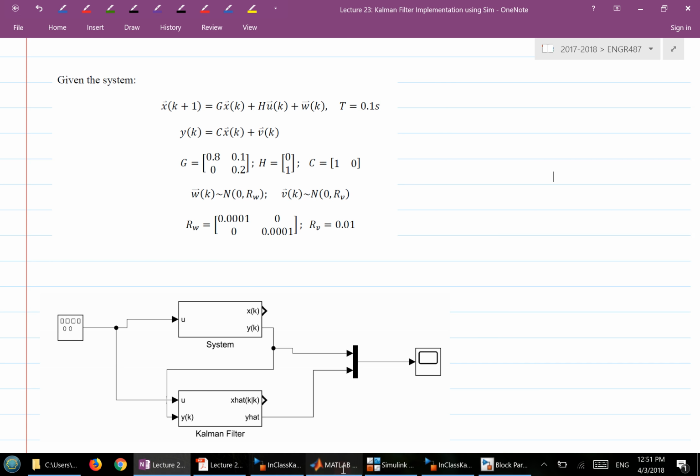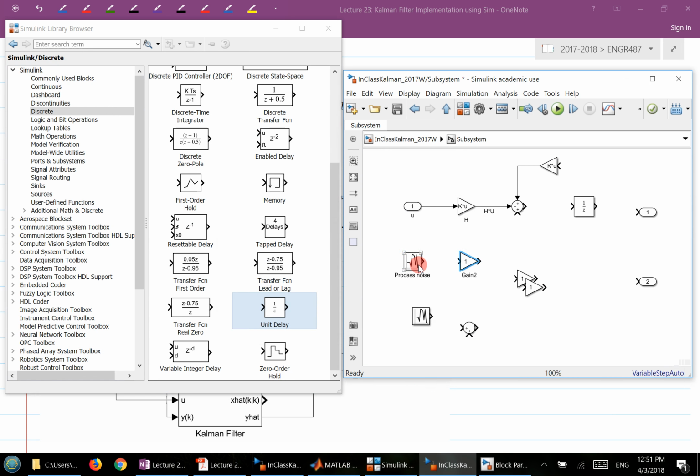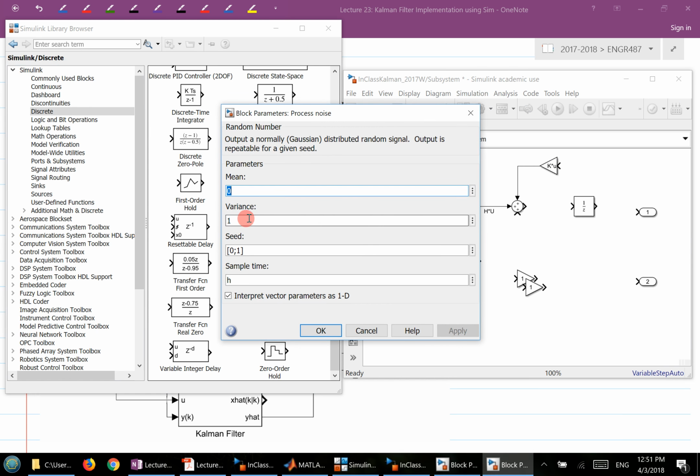But when it comes to MATLAB, when you're generating a certain noise, for the variance here, you actually need to enter a standard deviation. So basically, the way MATLAB generates the noise is the mean plus the standard deviation, times the zero-mean, standard variance of 1 random noise.